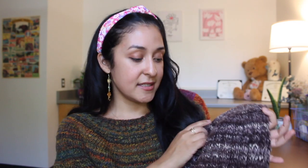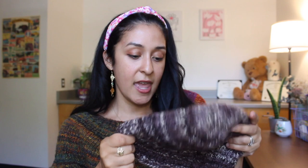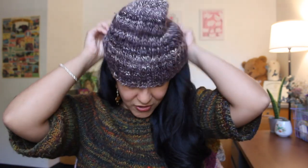Other things that I have hand spun is this hat. This is the 2x2 hat by Anne Gagnon, my favorite and probably my only hat pattern that I'll ever make. This is my go-to hat pattern, and this is the wool that I got from last year's Lambtown Festival, and it has held up quite a bit since I created this. I love the color, I love that it's so unique, and I can also try it on for you.